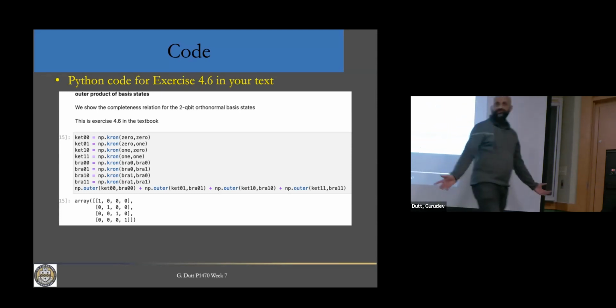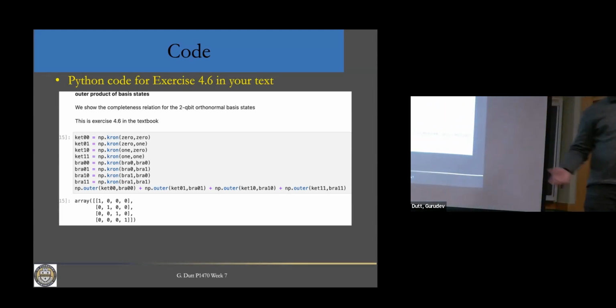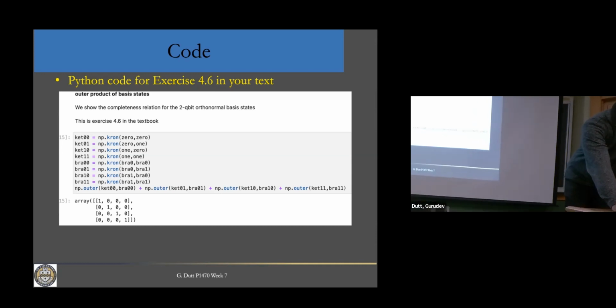Okay. So once you define these things, now it becomes easy. Obviously, you could do it for 3 qubits as well. Same idea. Definitely, you should write a function at that point and do it in a loop. Don't do it this way. You'll be sitting here writing long lists of these.